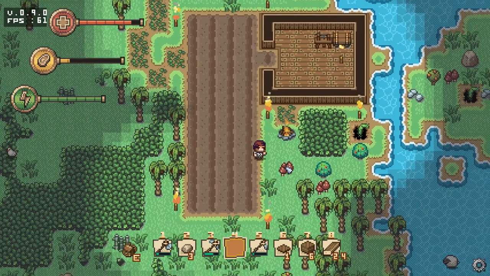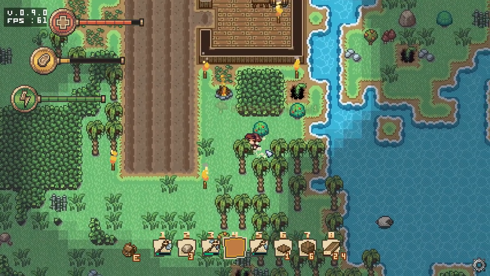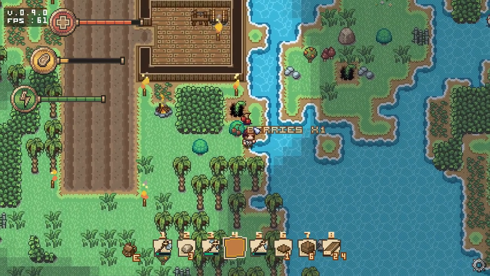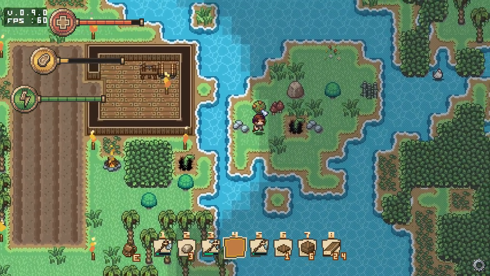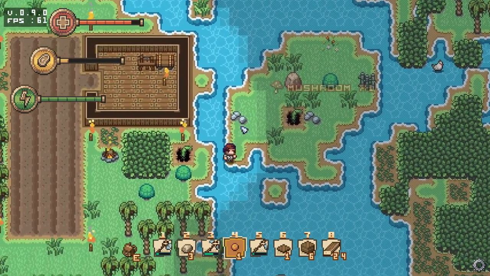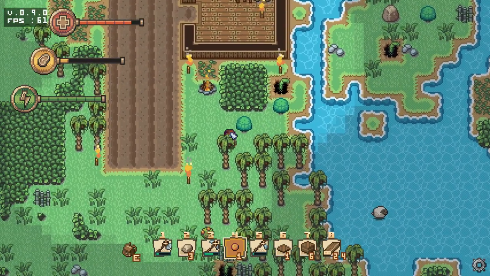All right. Good, good, good. And I'm enjoying myself in here. I mean, that's all that counts. All right, grabbing some berries. And I like that we have this real close by. I'm going to grab the orange and the orange seeds. And now that we have our fireplace, we can cook some things.